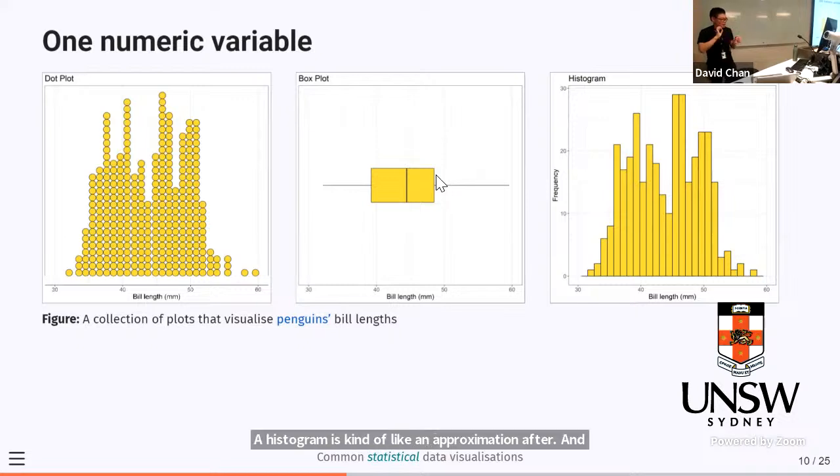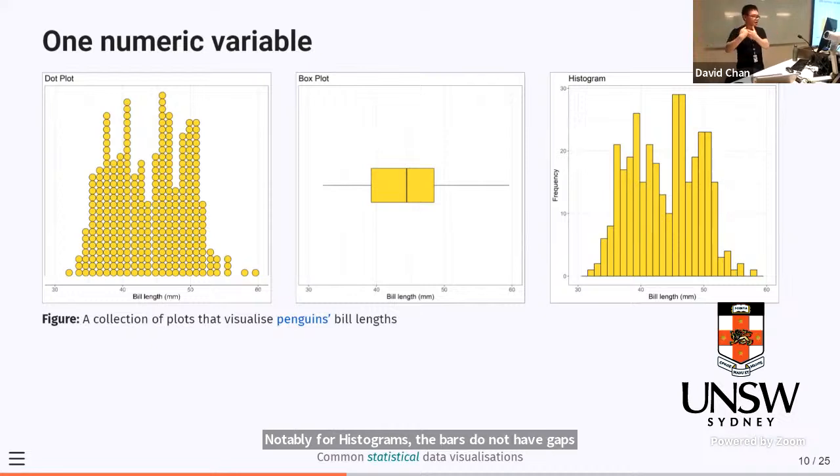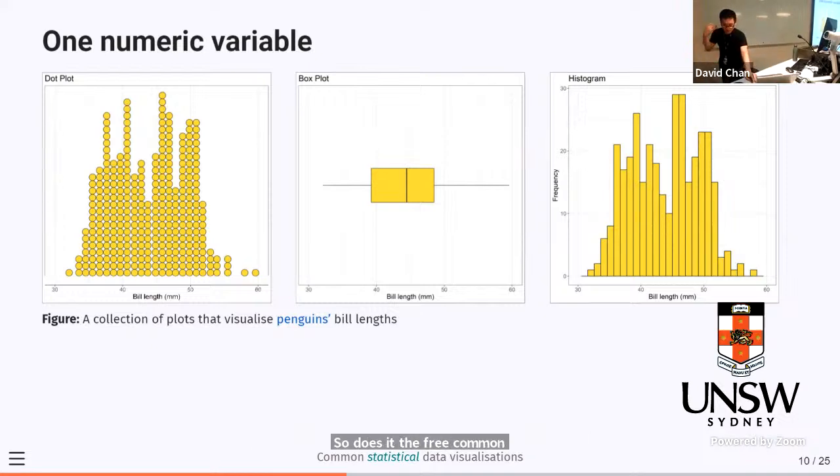What it's doing is splitting our numeric variable into little numeric intervals, all linked with one another, and we count how many points fall within each of those intervals, which denotes the height of the bars. Notably, for histograms, the bars do not have gaps between them, because we're splitting up a numeric variable into intervals of values. So those are the 3 common ones for a single numeric variable.